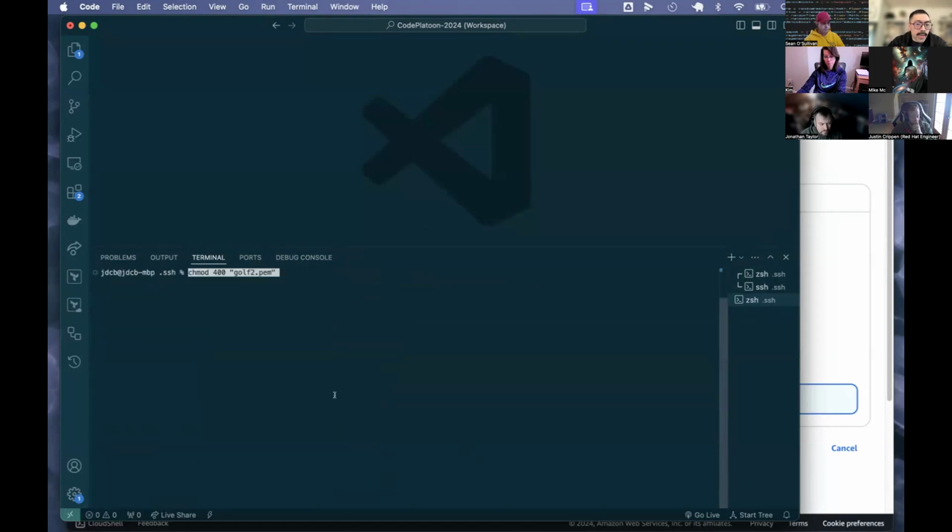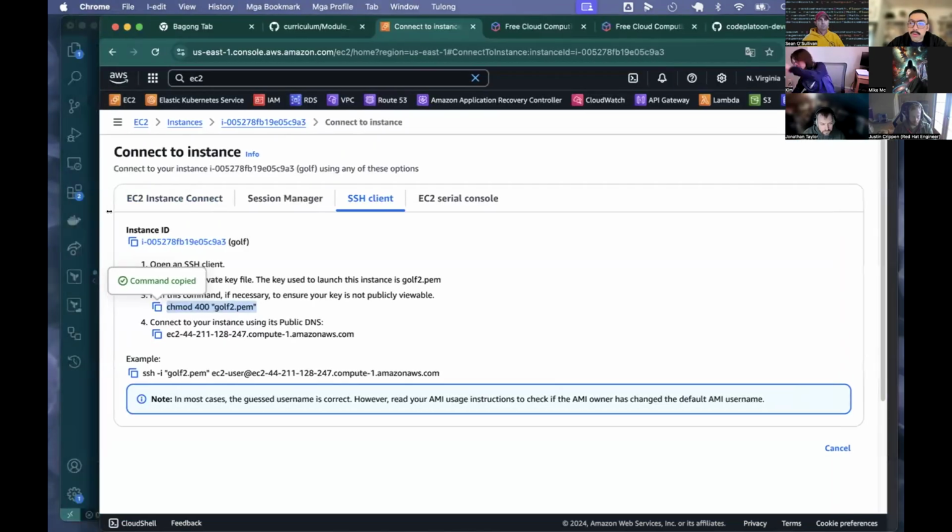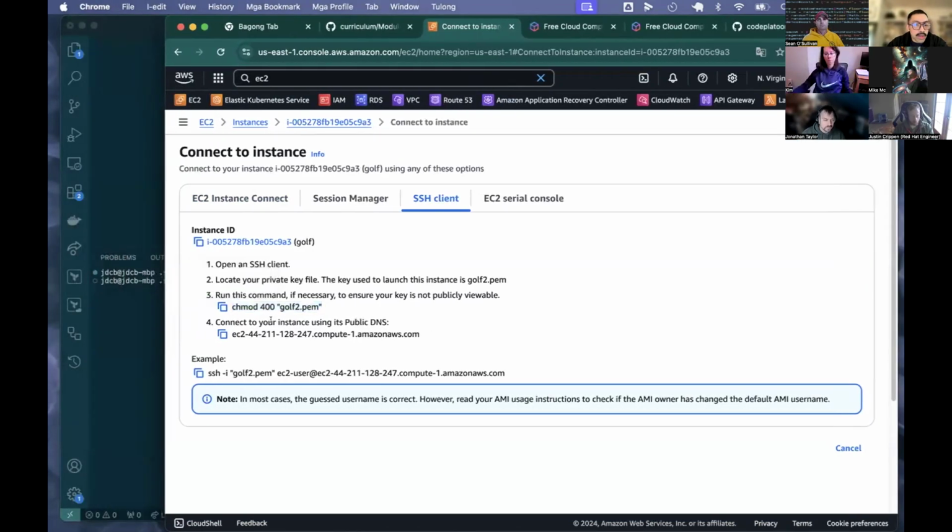I'm now going to run that command that it asked me to run: chmod 400 golf2.pem. This again is changing permissions on this file. And once I've set the right permissions, I'm going to try to connect to my instance.